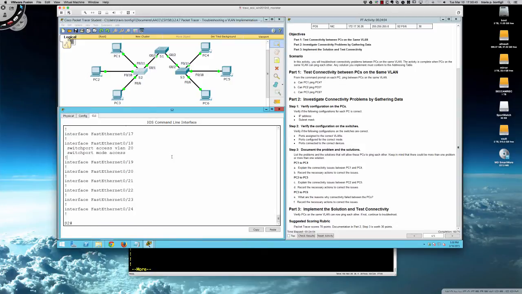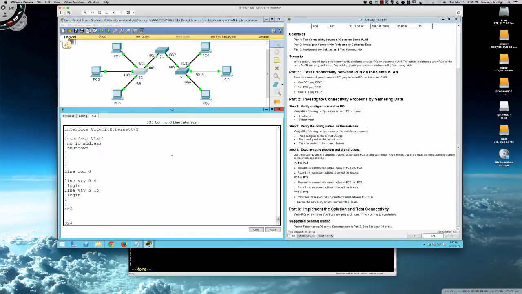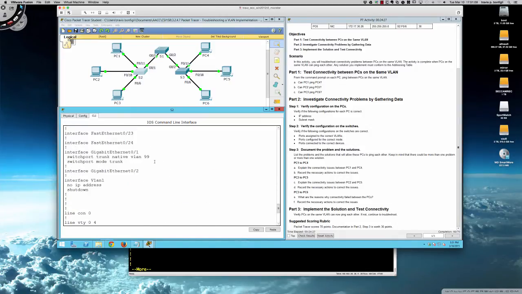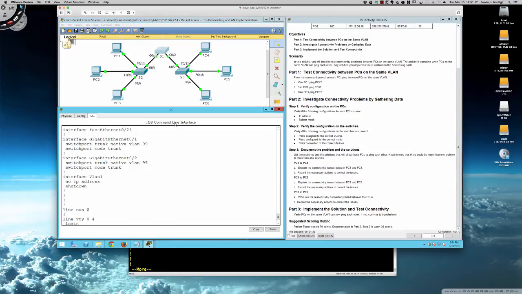So let's check. Let me double check here. So VLAN 20. So gig0/1 is properly configured, show interface trunk. Let's make sure that VLAN 20 is in the forwarding state, and it is, and the port is not shut down. So from here, let's see if I can ping 172, and actually we do not have, I don't have any SVI set up. My native statement, let's check back on switch 1. Show, whoops. We'll say show run.